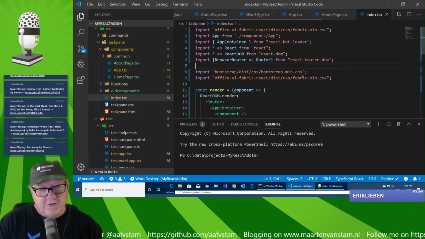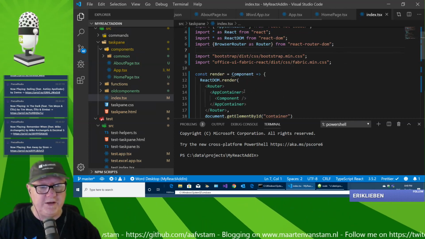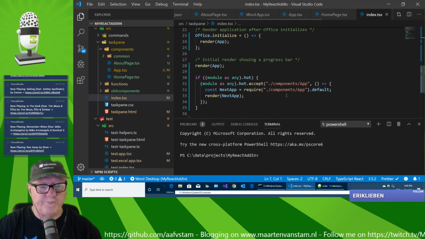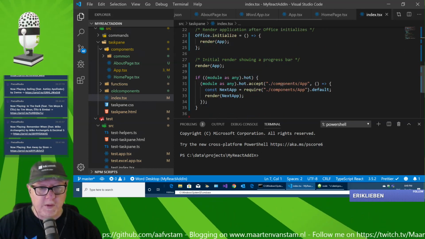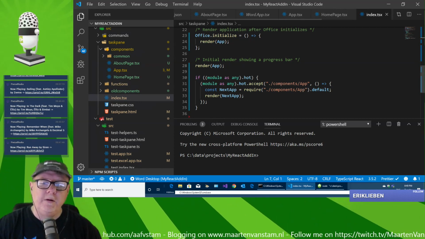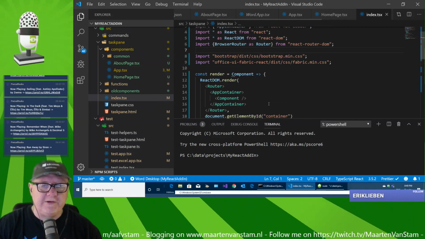So the router is embracing the app container. Components. Let's see.